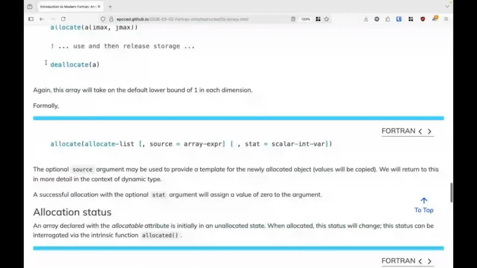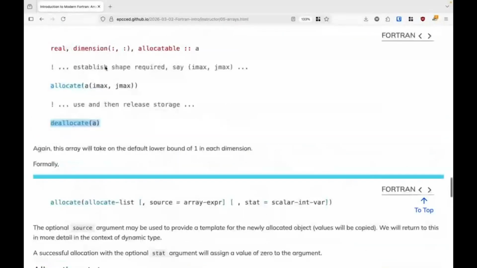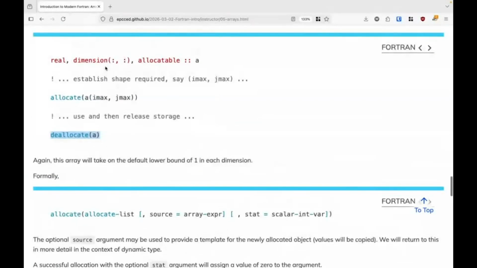And then at the end of it, when we're done using it, we deallocate it. You don't technically have to deallocate things, because at the point that the program exits, all those allocatable arrays should be deallocated for you. But it's still considered good practice to block off the region where you know it's containing data, where you know it's supposed to be usable.